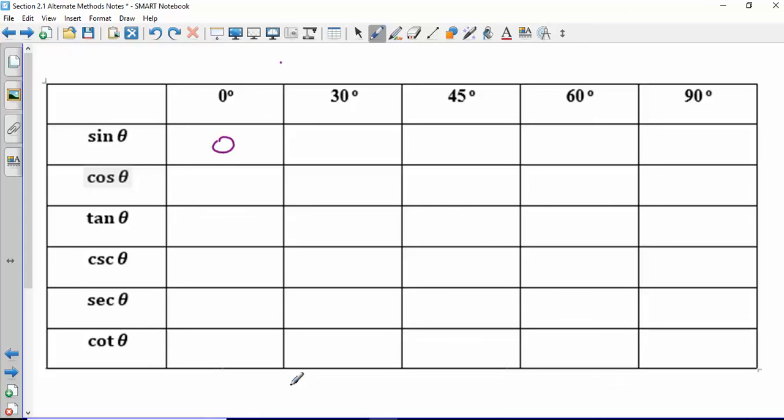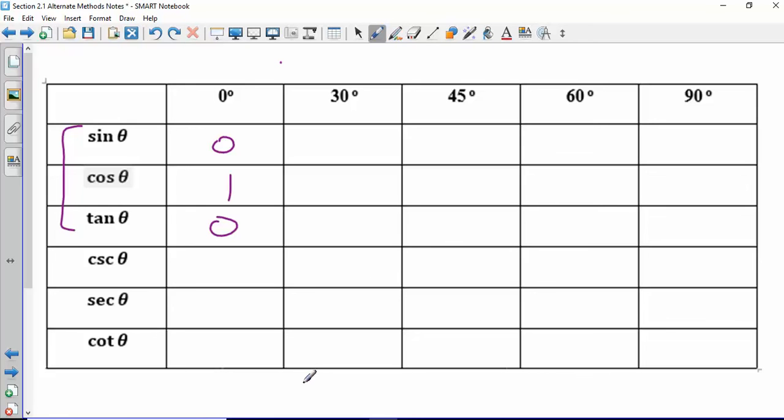Okay, if I wanted cosine of 0, my 0 is folded in, cosine is the bottom. So how many fingers are below what I folded in? 4. So the square root of 4 divided by 2. So square root of 4 is 2, divided by 2 is 1. Everybody with me here? Okay. Tangent is square root over square root. Square root of the top divided by square root of the bottom. So I have no fingers above and 4 below. So 0 divided by 2 is 0. I'm just going to do sine, cosine, and tangent for a minute. We'll come back to the others.